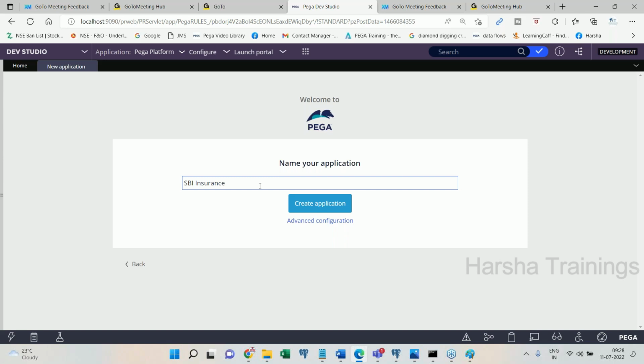For the next 20 days, do not ask me any question related to how to delete. Never ask me. Leave it and create one more the similar way. That's the reason why you do not create the same name application on the first go itself. Create HDFC, create ICICI. Perfect, you are with practical, you understand everything, then create SBI. So matching application with our session is needed to do practical in a better way.